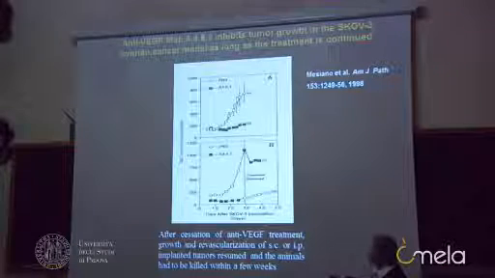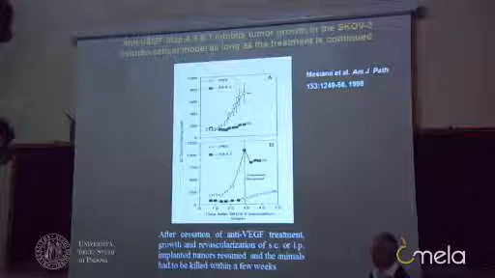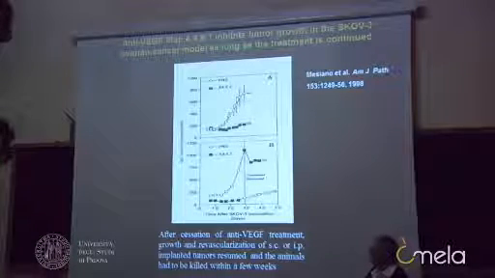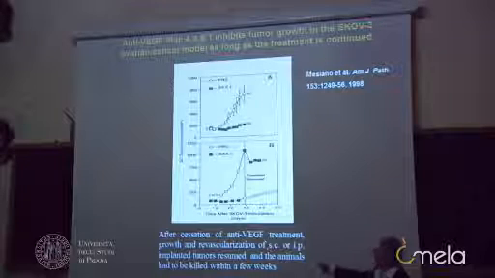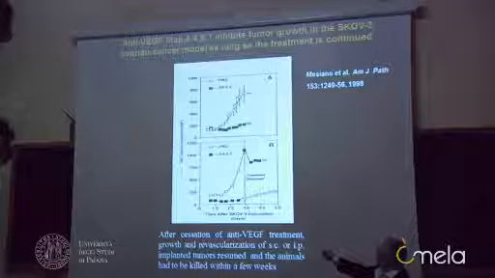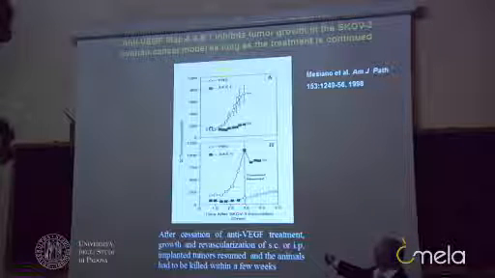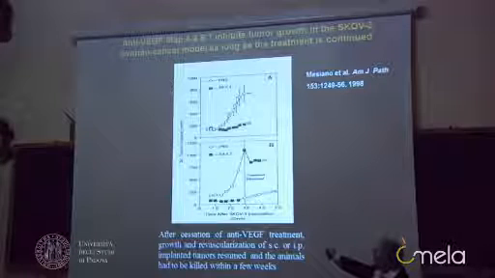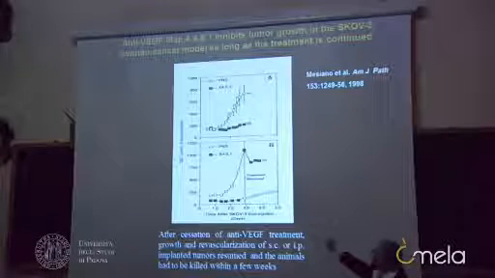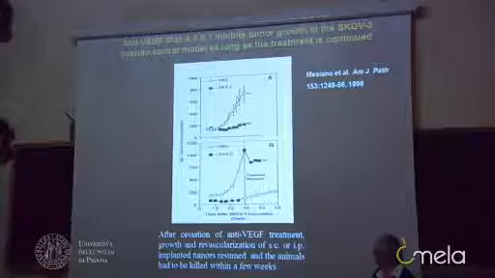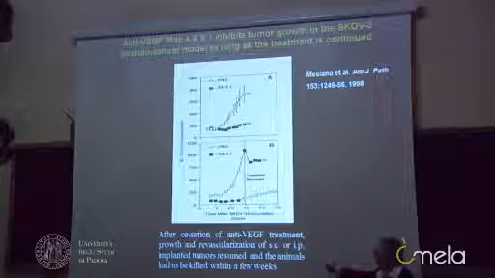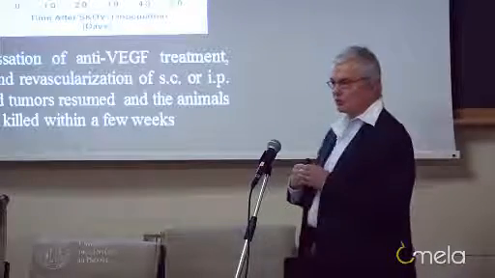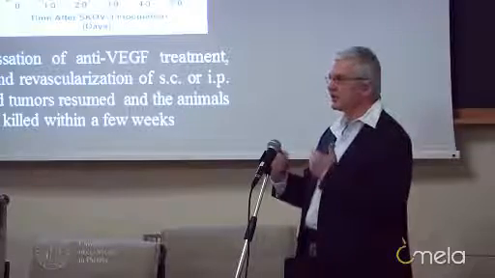And this is another experiment which I think is very simple, but makes a very important point about what you can achieve by blocking tumor angiogenesis. In this experiment, some ovarian carcinoma cells were implanted in immunodeficient mice. Once again, the anti-VEGF antibody inhibits tumor growth. What was different in this experiment is that at this point, after 30 days from the inoculation, the treatment was reversed. The control group received an anti-VEGF antibody and vice versa.